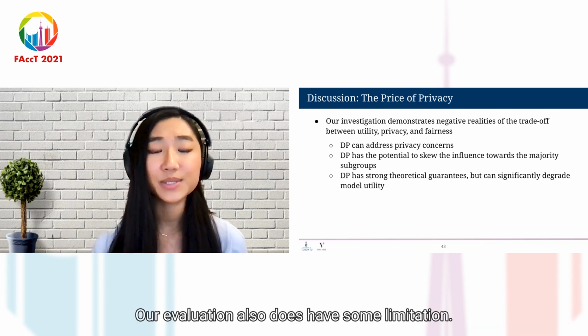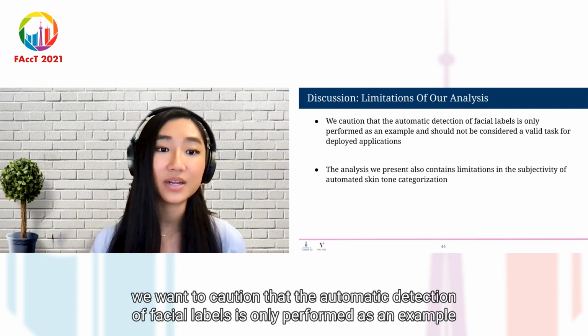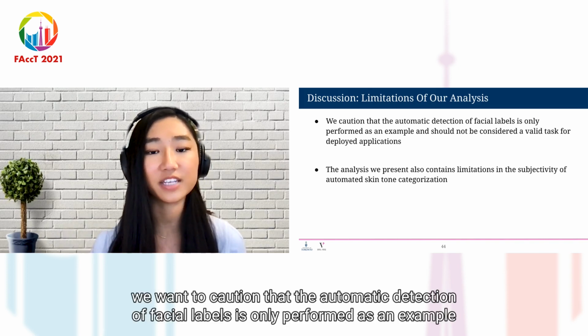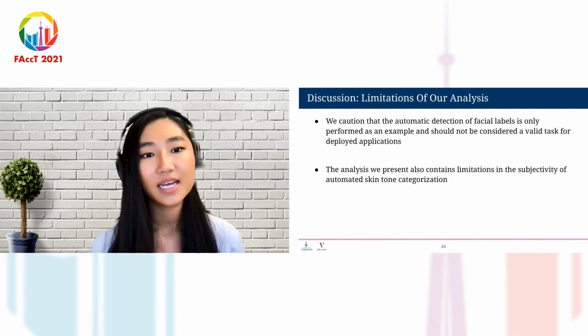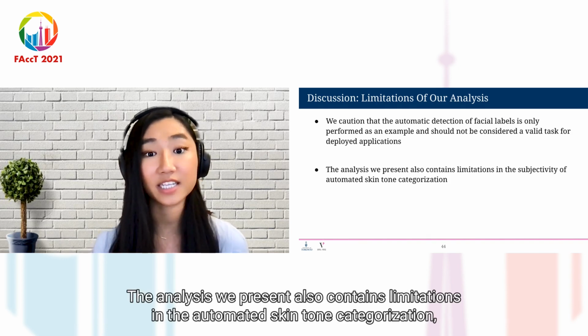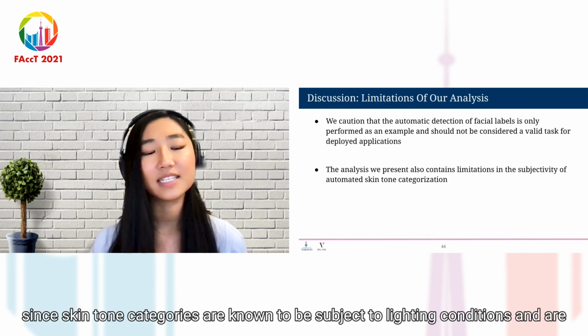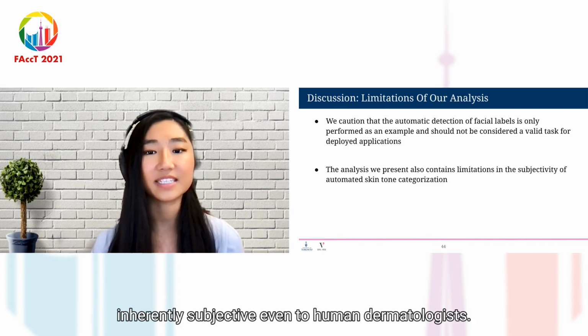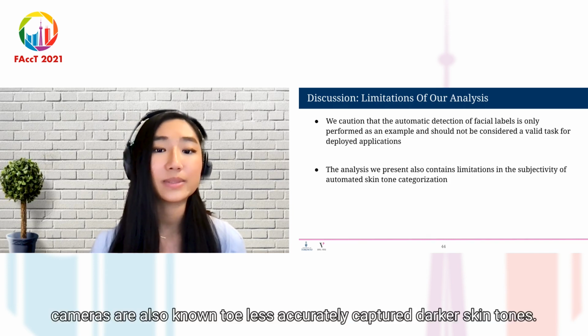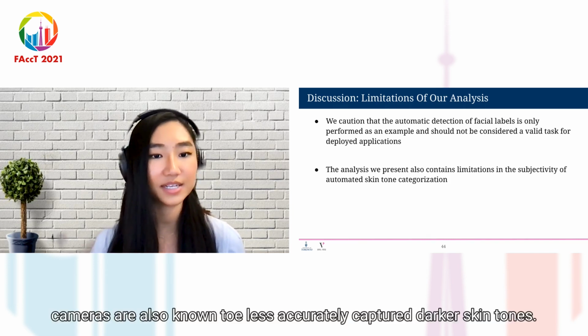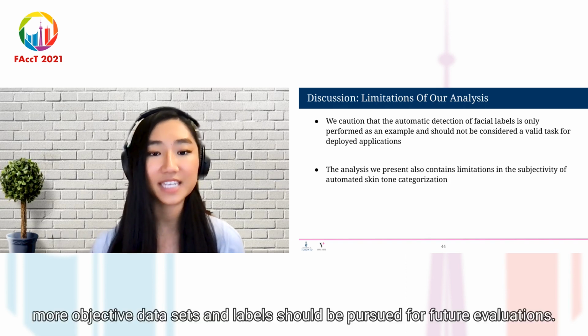Our evaluation also does have some limitations. Again, we want to caution that the automatic detection of facial labels is only performed as an example and should not be considered a valid task for deployed applications. The analysis we present also contains limitations in the automated skin tone categorization, since skin tone categories are known to be subject to lighting conditions and are inherently subjective even to human dermatologists. Cameras are also known to less accurately capture darker skin tones. Therefore, more objective datasets and labels should be pursued for future evaluations.